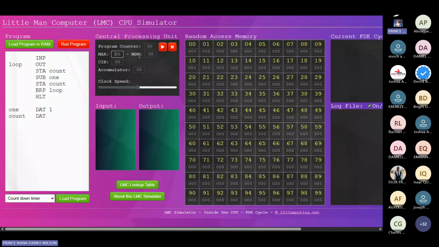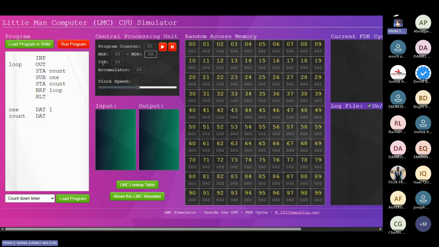Okay, so we have the memory data register. The memory data register will be storing the exact data. So the memory address register tells the computer that the memory the user brought is stored in address 10. The memory data register goes to that address and retrieves the data, and then the data is stored over here.